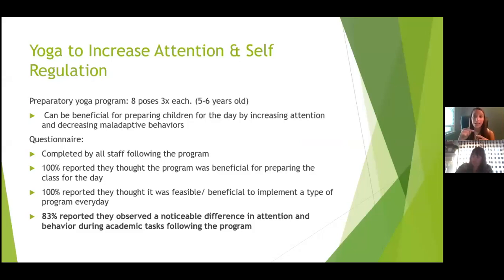So when I implemented this 2.5 years ago, I gave a questionnaire to all of the staff. And after I did that, 100% reported that they felt the program was beneficial in preparing the class for the day. So this is something you could do at home, it doesn't need to be a classroom setting. They thought it was feasible.